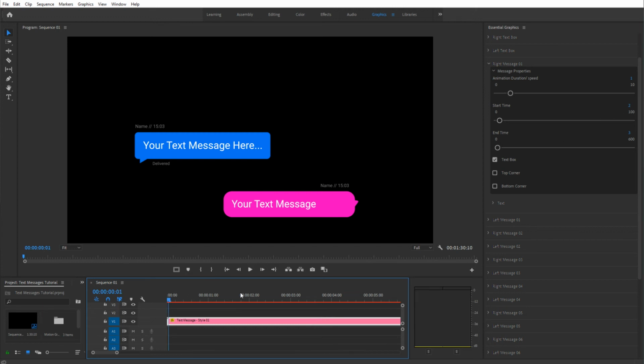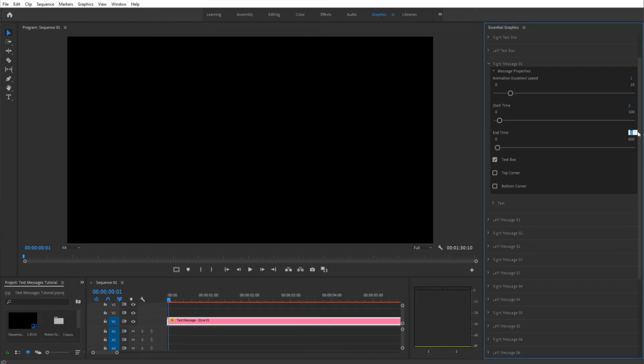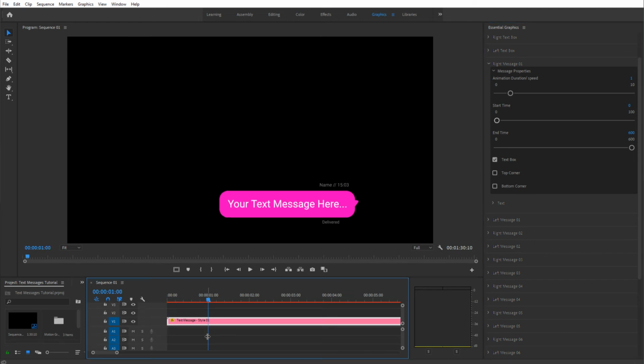Normally, most of the time, you would want to keep your messages right there. So I would give the end time a high number so that it would never disappear, and give the start time the moment that you want it to start. In this case, I would like it to start immediately at 0 seconds, and it would start appearing right in there. We will take a closer look at these at a later stage when we look at the other messages.